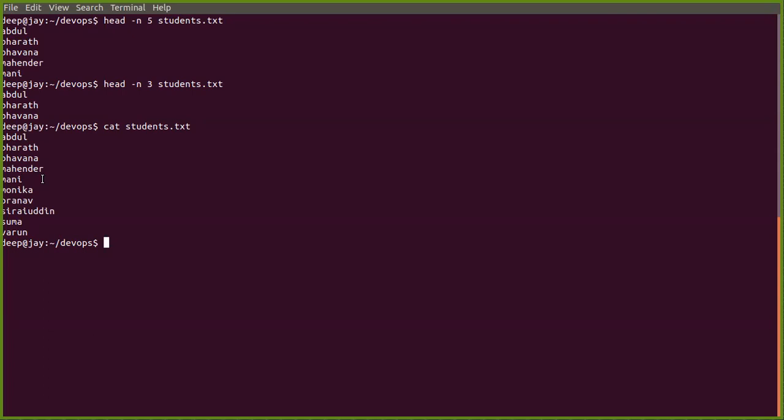Will these commands vary across different OS flavors like Ubuntu, Red Hat, Linux? No, no. These are common Unix Linux commands. They will work on all platforms. They won't vary. Got it, thank you.